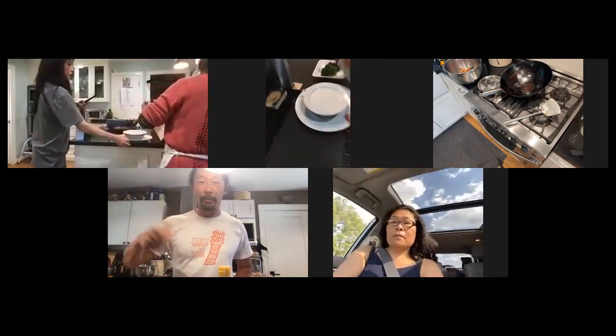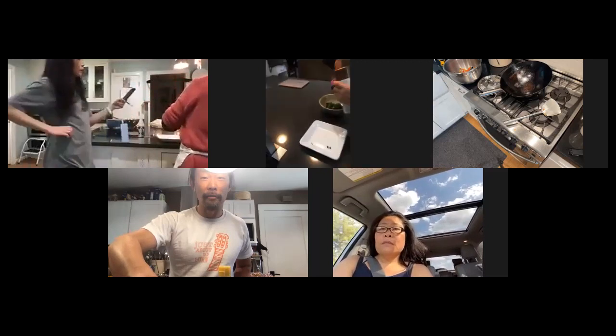So you could even sprinkle sesame seeds on at the very end just to make it pop a little bit more. Tara, the beef is cooked until it's cooked through. Because after these are all cooked, we're going to assemble everything really quickly after we fry the noodles up. So yeah, the beef should be fully cooked.